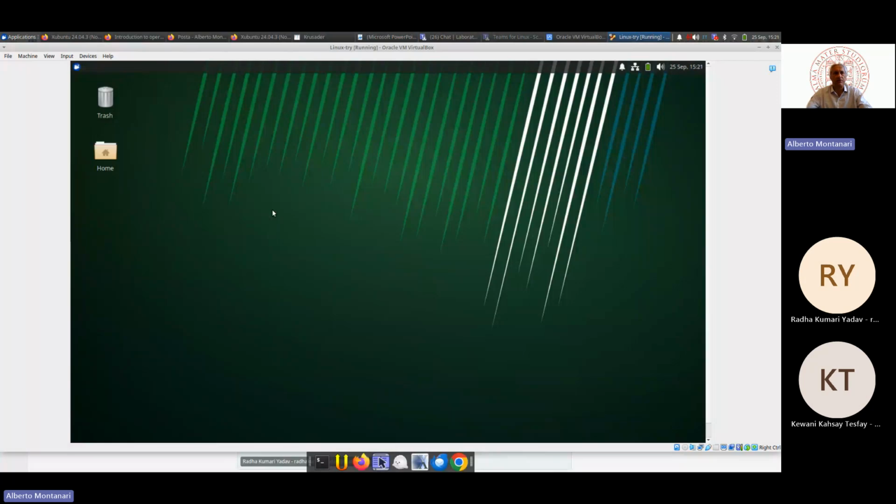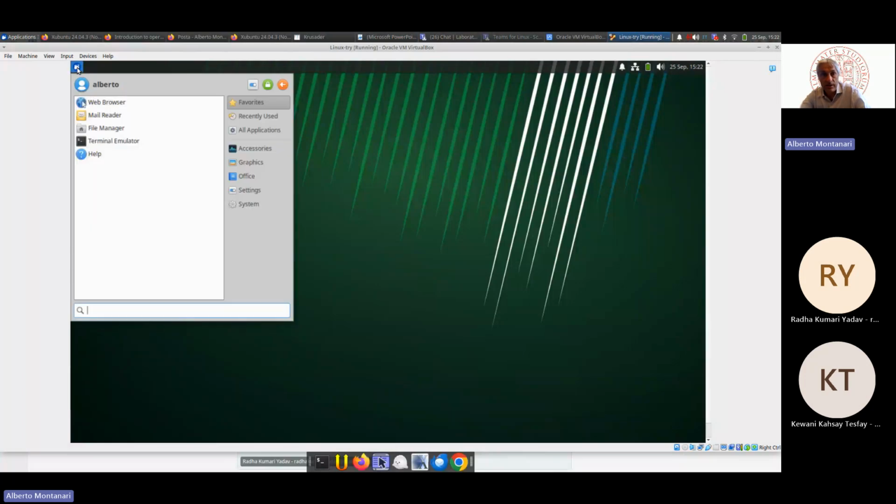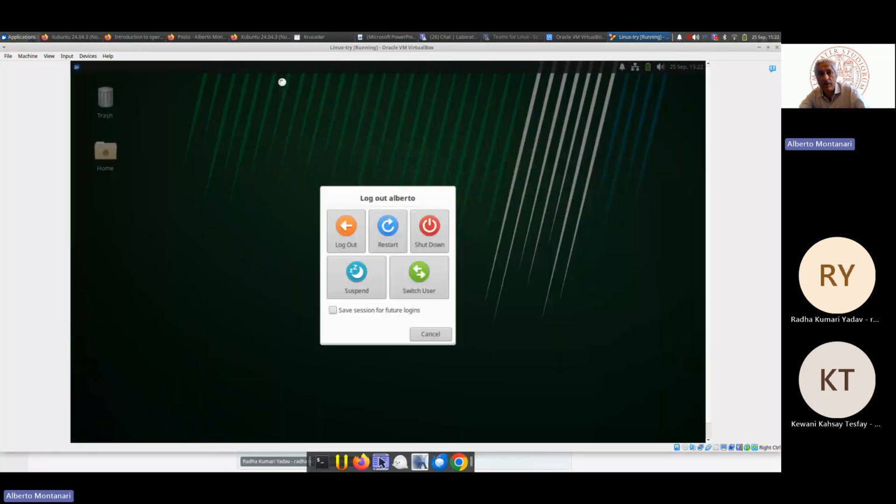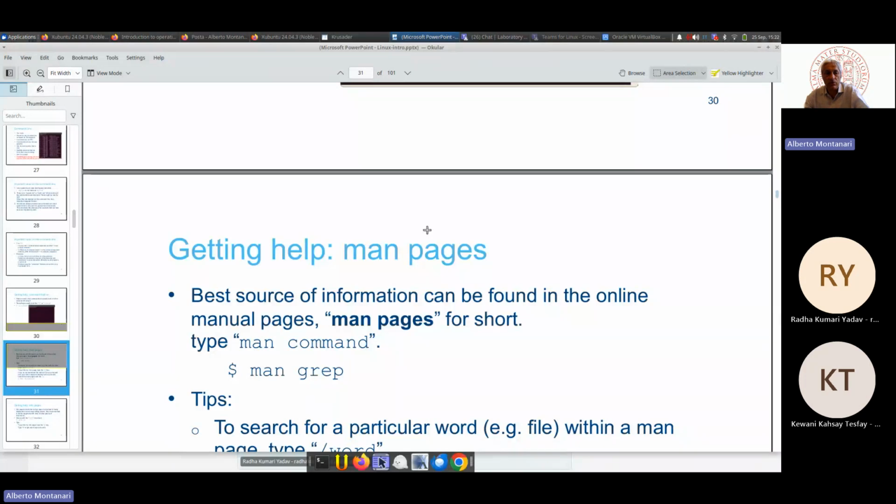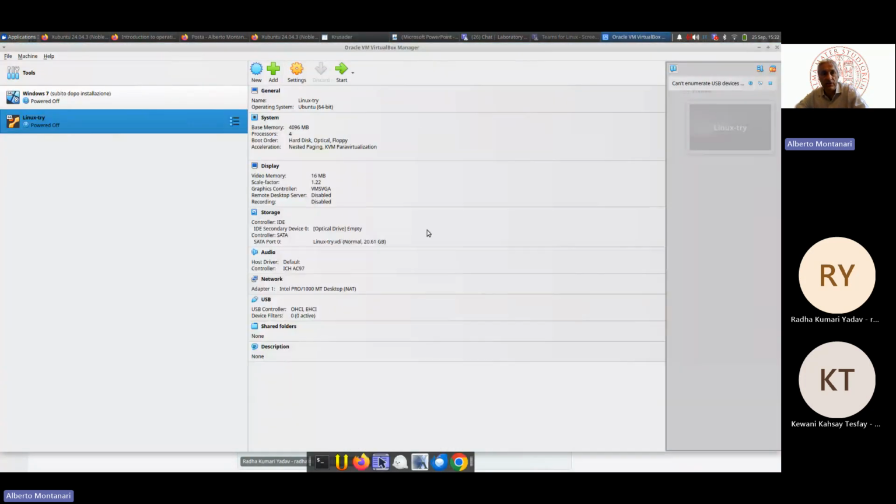One thing, given that I have a couple of minutes, let's suppose that you finished your installation like I did. Now we have to close it, of course. So let's go on the list of applications. You see that there is this red arrow, the screen lock, and then you get log out, restart, shut down, and then you should get back to the VirtualBox screen, and the virtual machine is closed.